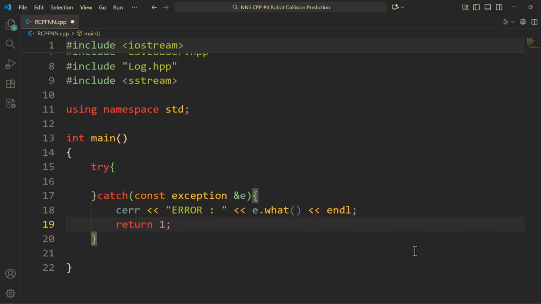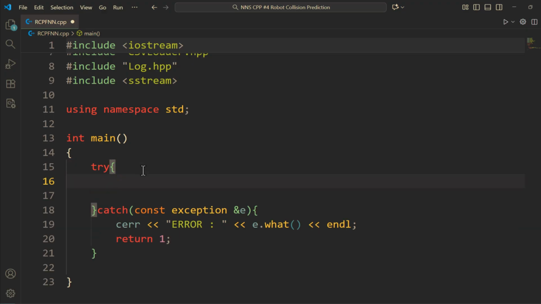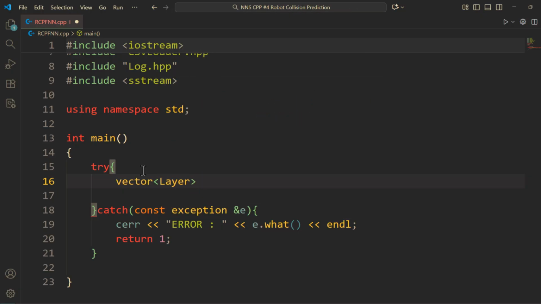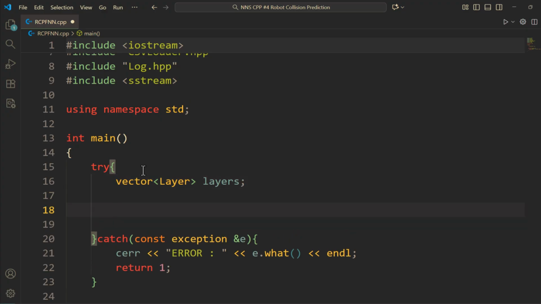Inside the try block, the first thing we'll do is create a vector of layers. This will define the architecture of our neural network. vector<Layer> layers. Now we'll define the layers of our neural network. Each layer needs an ID, the number of neurons, and the activation function.